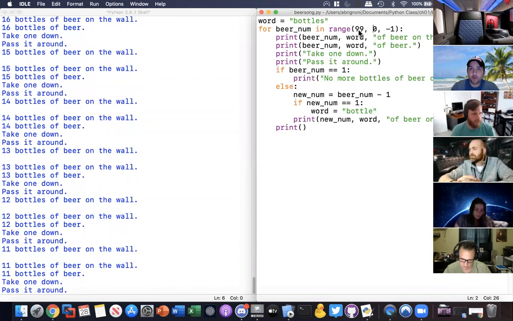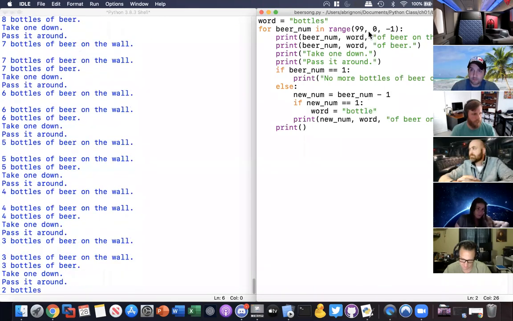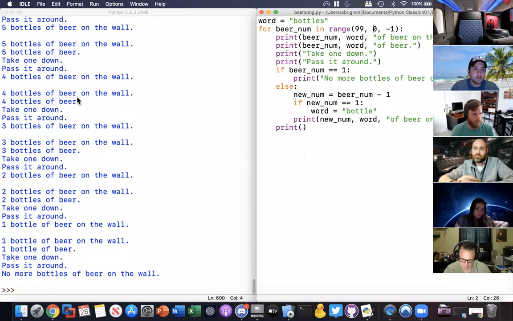In this case, the bottles are going downwards. Every time we take a bottle of beer off the wall, we have 1 less, and we keep going down the list. So this is the big point. If there are any questions of how range works, you can search Python range in Google, and it will show you how it works.